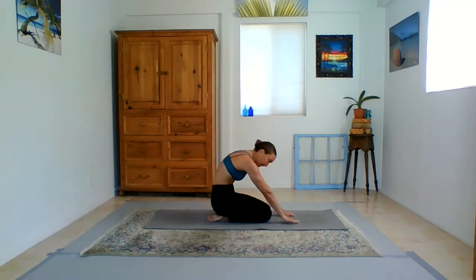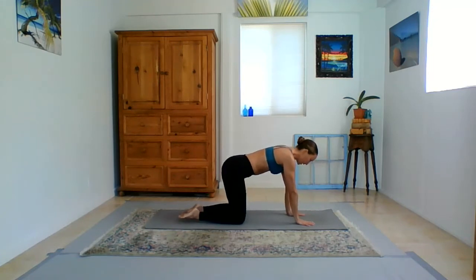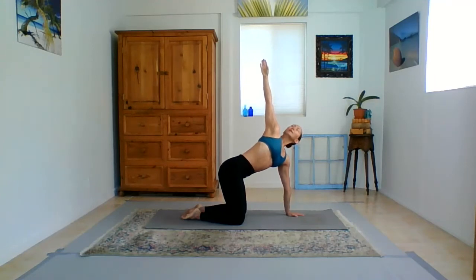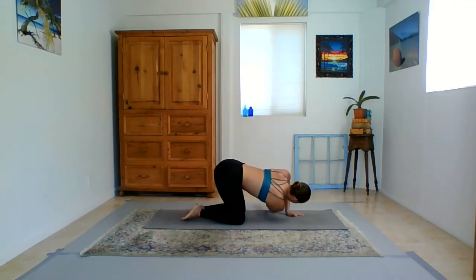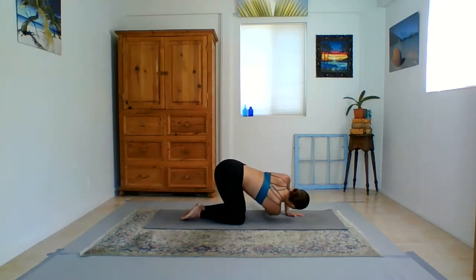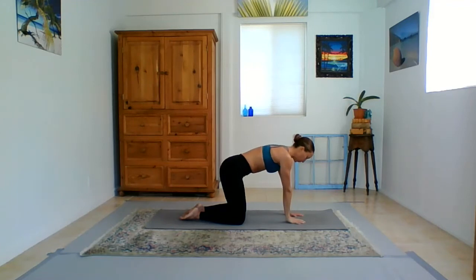Good. Rolling into hands and knees, placing those hands right under the shoulders. Inhale, one arm towards the sky as you open that body, feeling a nice twist in the spine. And then as you exhale, lacing it underneath, float it, so don't let it touch the floor. And then inhale, lift. And again, lacing it through, float it along the ground. And inhale, lift. And then exhale, circle that hand forward and down.